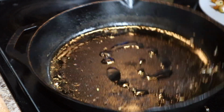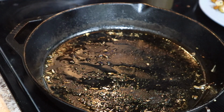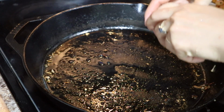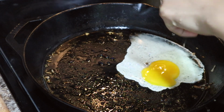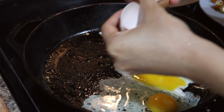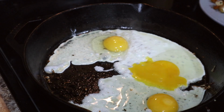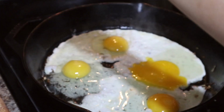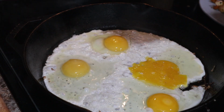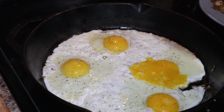And you'll notice that there's kind of stuff sticking to the pan from the potatoes. I haven't figured out how to get potatoes to not stick to the pan. This time it wasn't too bad, but sometimes we get pretty bad stickage from the pan, especially if you're using more starchy potatoes. But I've learned that it's actually not a huge deal, because once you add your eggs, any of those crispy bits that were left over from the potato will magically stick to the eggs, and you end up with this really nice seasoning at the bottom of your eggs that makes them even better. So I don't even worry about it, and I think it actually makes the dish as a whole much better.